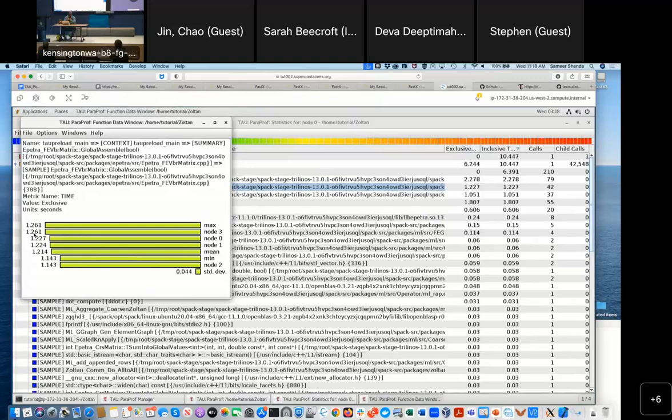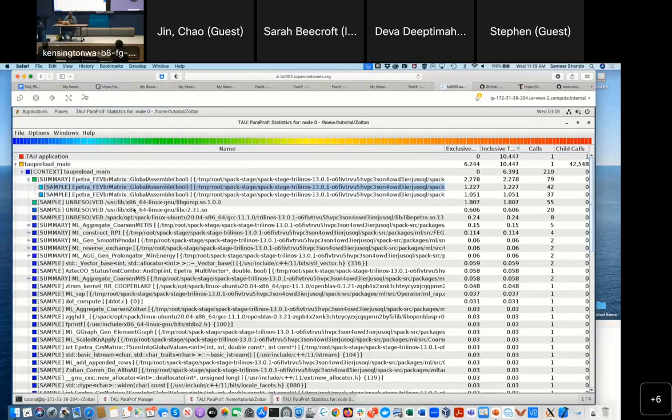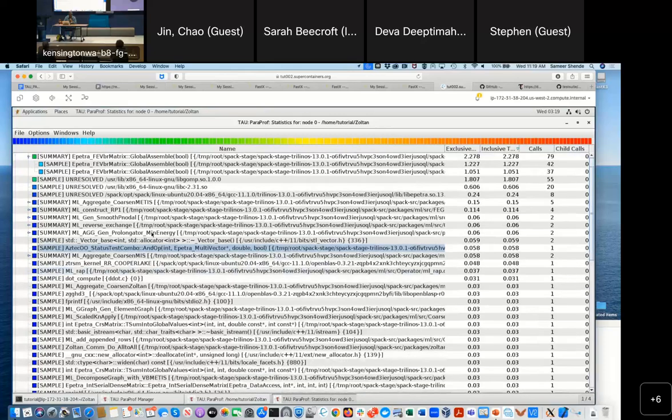So this is the advantage, that you can just take the application without any modifications. You just launch it with tau_exec -ebs. You can go down to the statement level and see exactly how much time it's spending in various functions, and all the functions, whether they are from the library or other. Here is Epetra compute, there's AztecOO, and all of these 43 libraries that are contributing to the solvers that this Zoltan application is using.